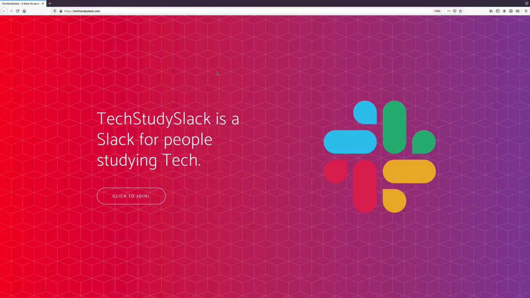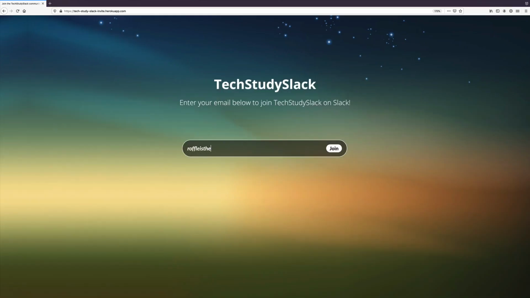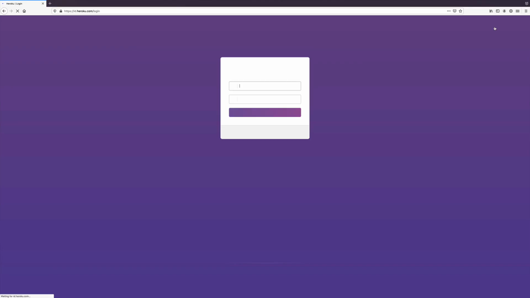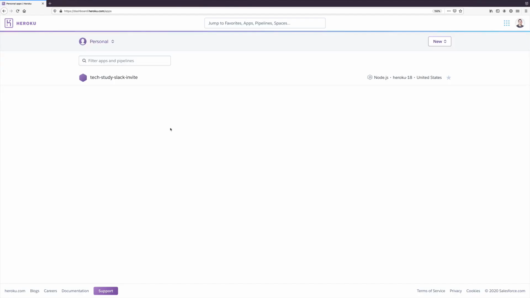Now, an example of this is that I manage a Slack community for certification and IT training. Slack doesn't handle public invites very well, and so I wanted to host an application which invites people to this Slack when they enter their email address. So I used a product called Heroku, and with Heroku I create an account, I pick a runtime, I upload my code, and then it's hosted as an application.